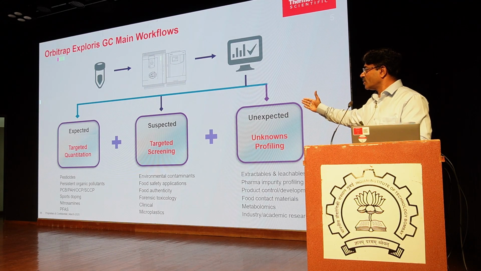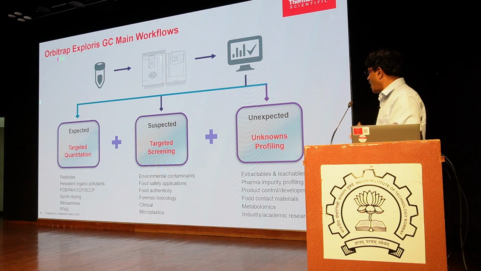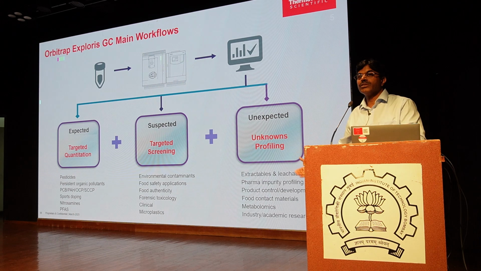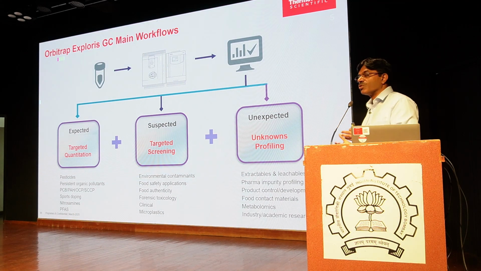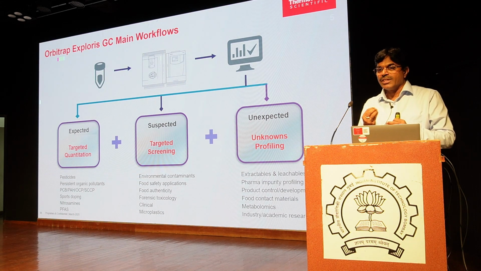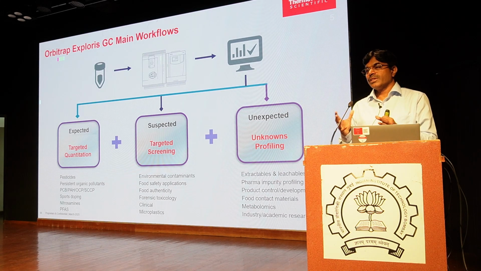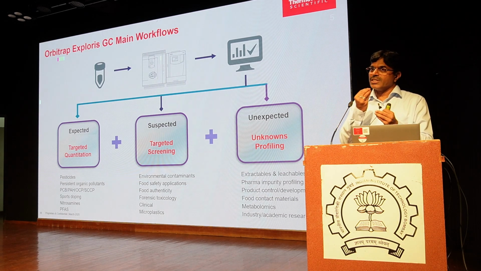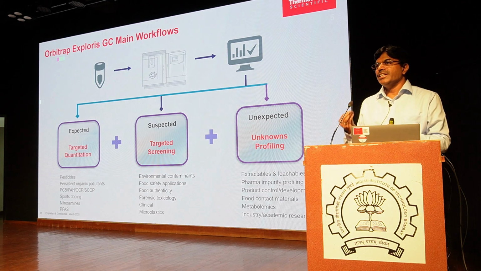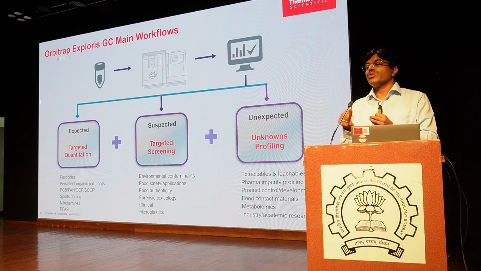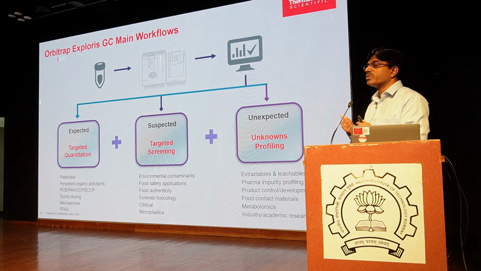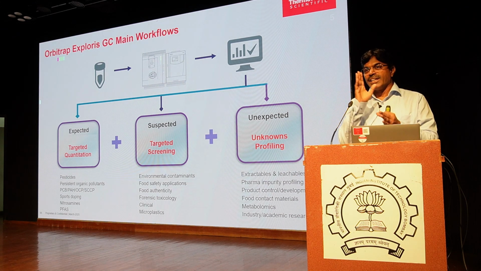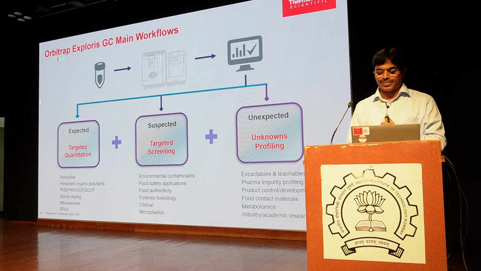My colleagues will cover PCBs, POPs, persistent organic pollutants. So different applications can be covered. Extractables and leachables, pharmaceuticals, analysis especially for impurities which are isobaric, like you must have heard about nitrosamines in certain drugs. One of the impurities was dimethylformamide. This is an impurity which comes at the same time as one of the impurities, NDMA. The isotope peaks of DMF interfere. So this particular instrument could resolve the isotopic impurities and can remove the false positives.